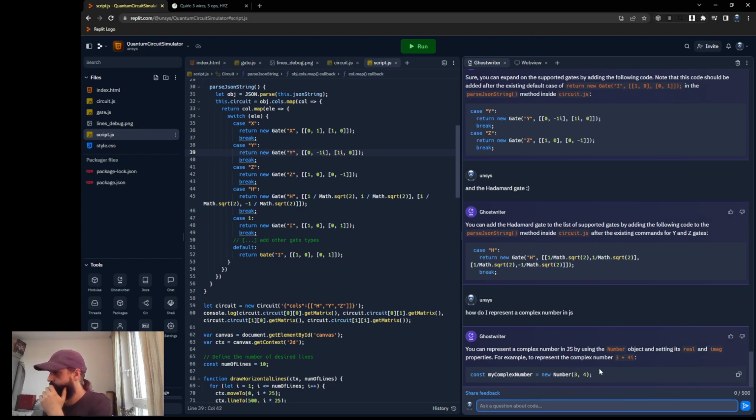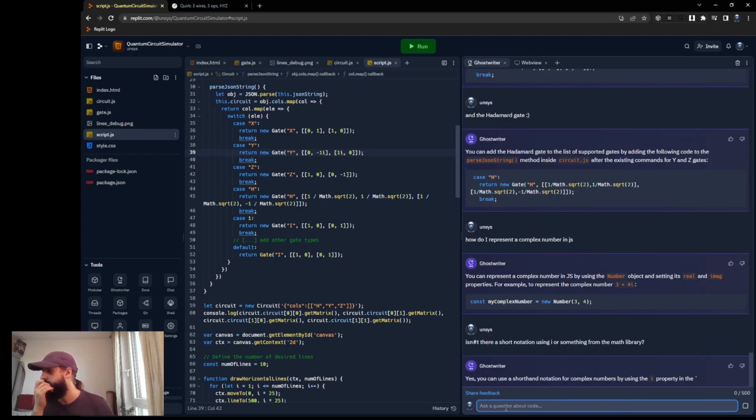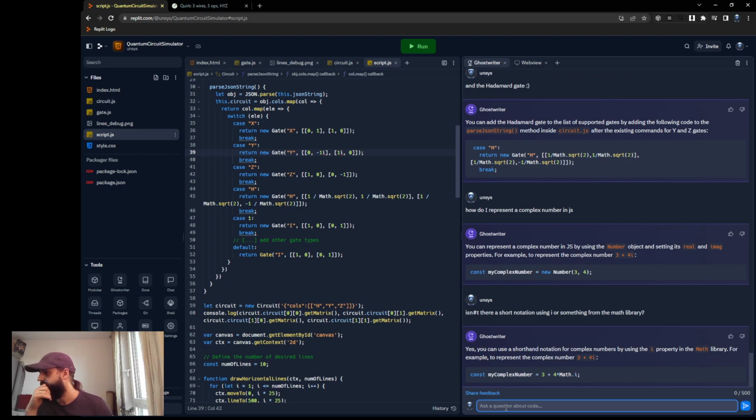Using the Number object? Isn't there a short notation using I or something from the math library? Is there something like this? Math.I, yeah, that's what I thought.